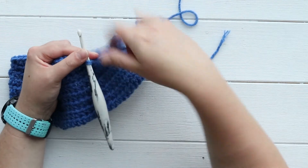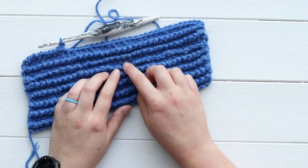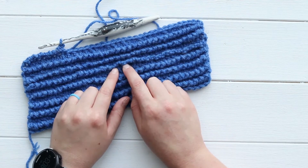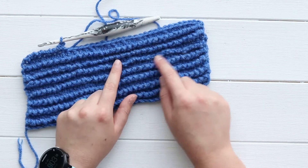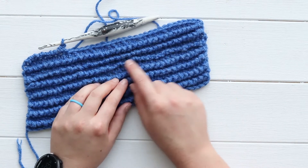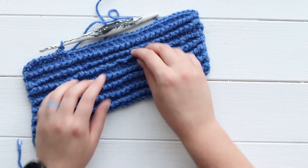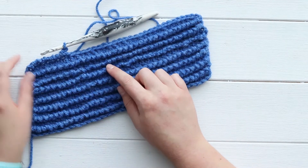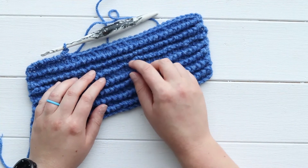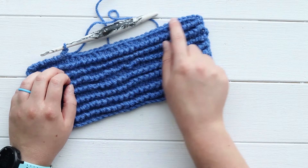Tension really matters for this. I made a wonky row just to show you — if you look right here at these wiggly parts, that's where my tension got really tight, and you can see it's pretty loose up here and then really tight in here, so it changed the texture. That's because I was messing around with different ways to hold my hook, but it's a good example of just how much consistent tension will make a difference in your projects.